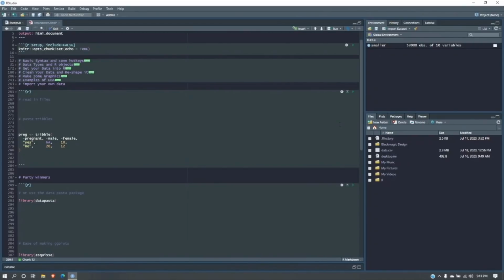So R is geared for data science. RStudio is an IDE geared for R. And that means that it makes your life as a data analyst, or somebody working with data, all the easier. So let's say I have data. I need to get data into RStudio so I can do R code on it. And I need to analyze this, visualize this. How do I get the data into R? So it's really, really easy.